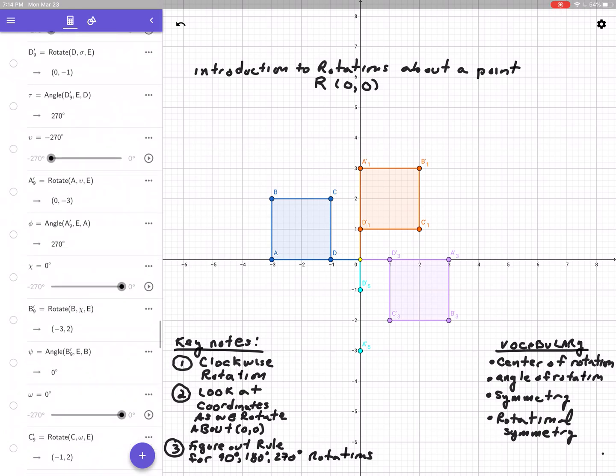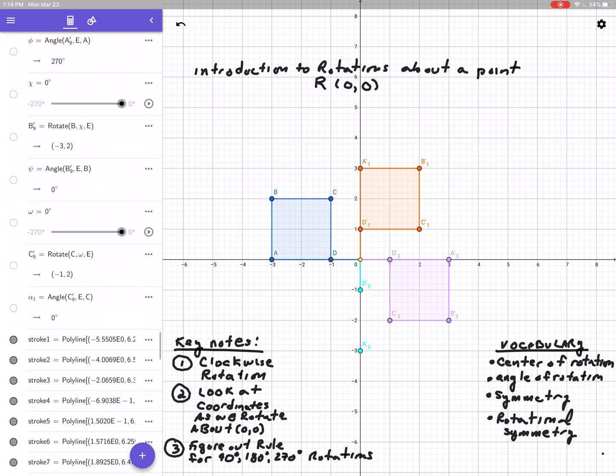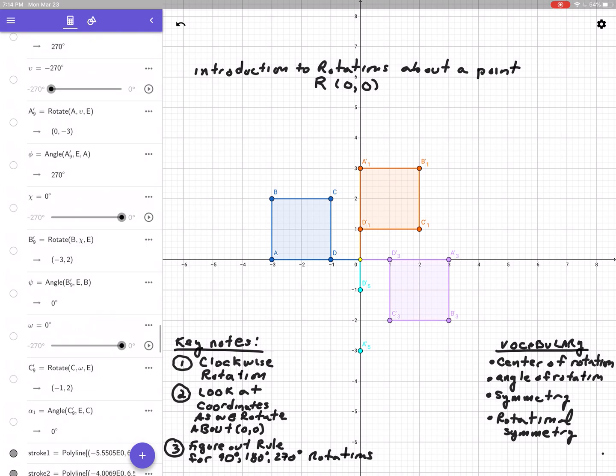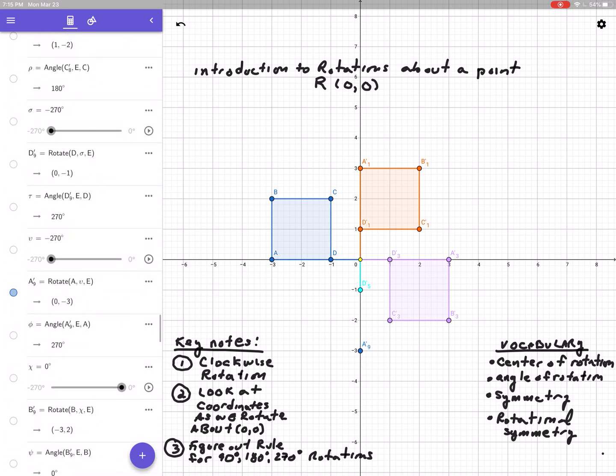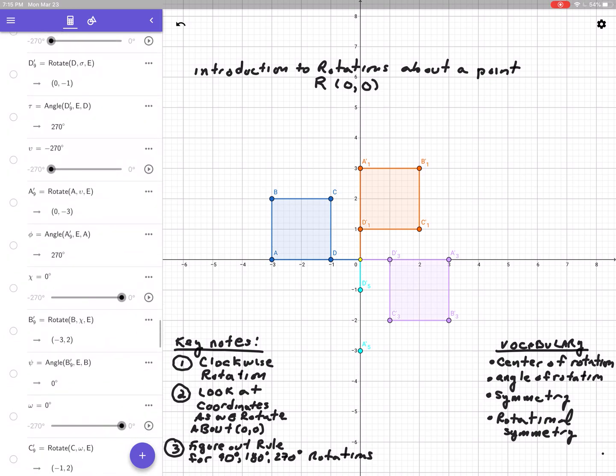So now we're going to go in the same order that we were doing before. We're going to go and do A. So here's A and its angle. And we already got that one. That was my fault. I totally realized that we didn't do that. Sorry. Made a mistake.